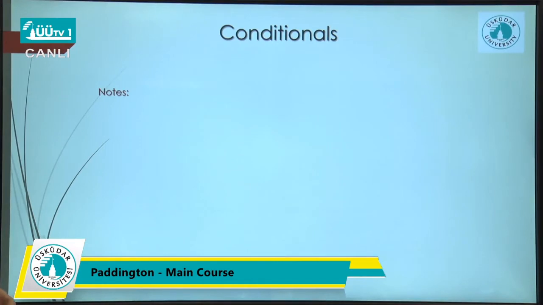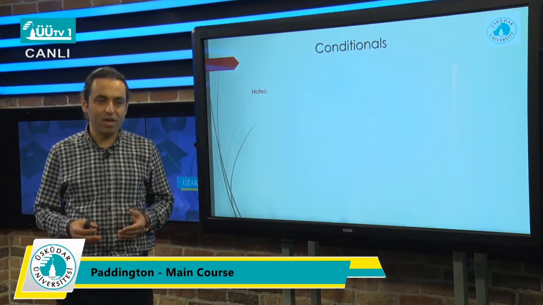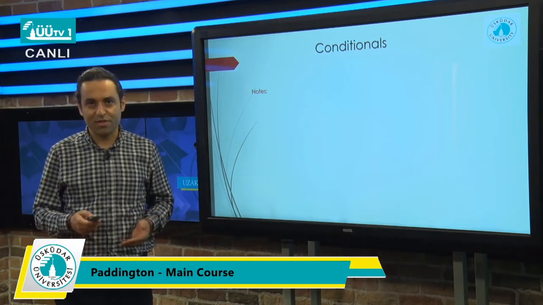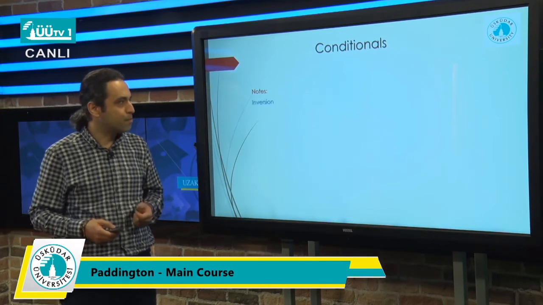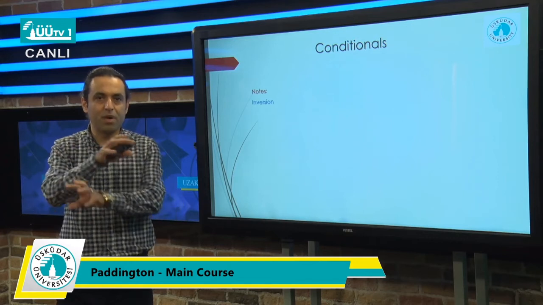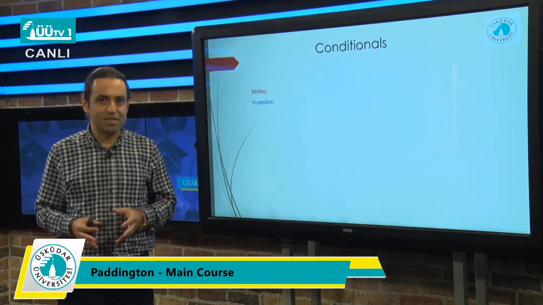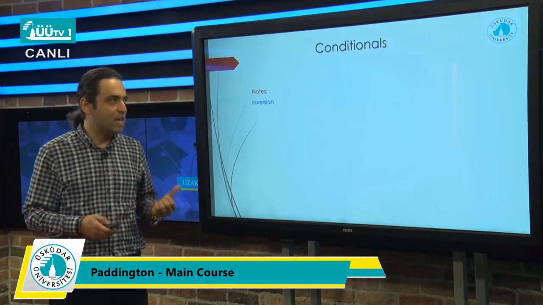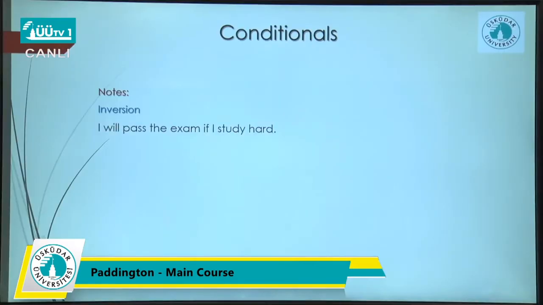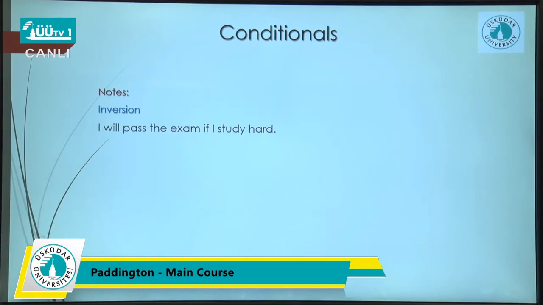Type 2 and type 3 both talk about imaginations: type 2 for the future, type 3 for the past. Because both involve imagination, we call type 2 and type 3 'unreal conditionals' — they focus on imagination and unreality. There are some important notes. In English, specifically in conditionals, we have a structure called inversion. We change the parts of the conditional clauses for emphasis. When we do inversion, the comma disappears. For example: 'I will pass the exam if I study hard' — no comma because the if-clause is at the end. Another: 'I wouldn't do that if I were you' — again no comma.